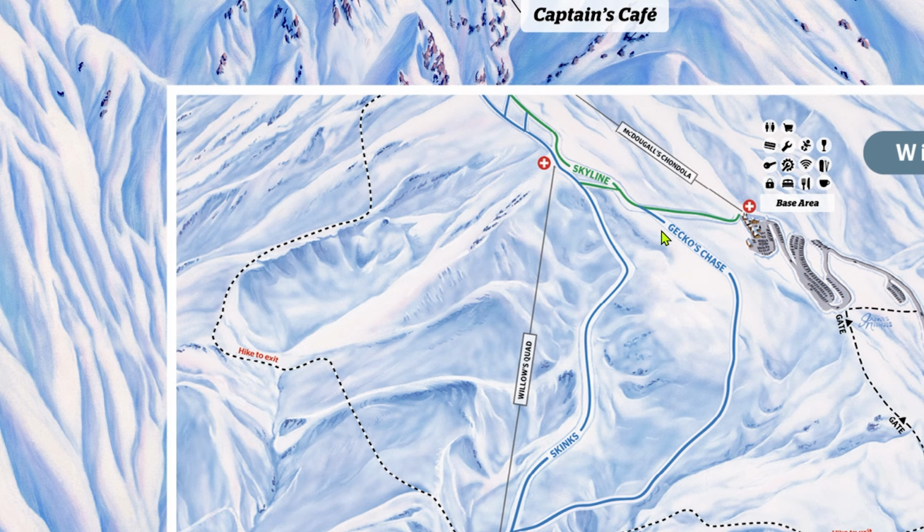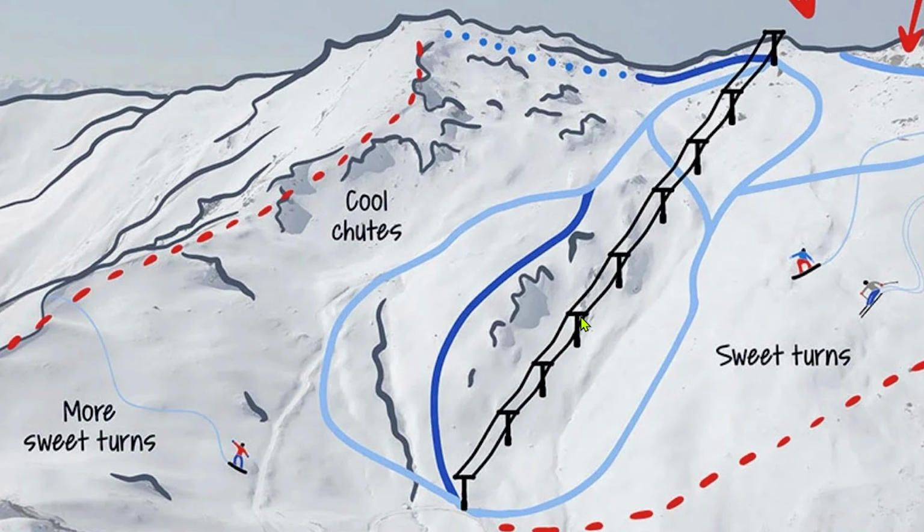There's a groomed short cat track that takes you further out to the Looker's Right Bowl, but it is not groomed all the way down, and the further out you go, the further you have to come back. It is very deceiving. It is not groomed all the way down, so don't be fooled by the upper part. The Looker's Right Bowl is more popular than the left, but both get relatively windswept and equally crusty along their very top portions.